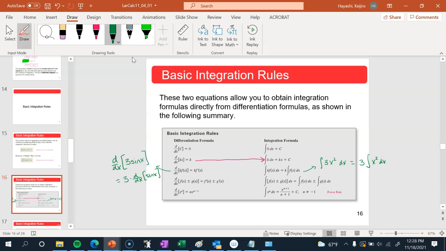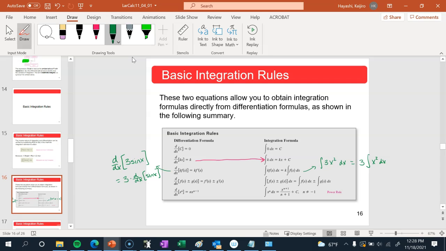Same thing with the next one. You guys know if you're trying to find the derivative of a couple of terms added or subtracted together, you can find the derivative individually. The same is true for integrals. If you're trying to find the integral of a couple of things being added together, you can just take the integrals individually. And again, that's going to be one of those rules that becomes background noise, and you're not going to remember it explicitly, but you'll just use it as if it's always been true.